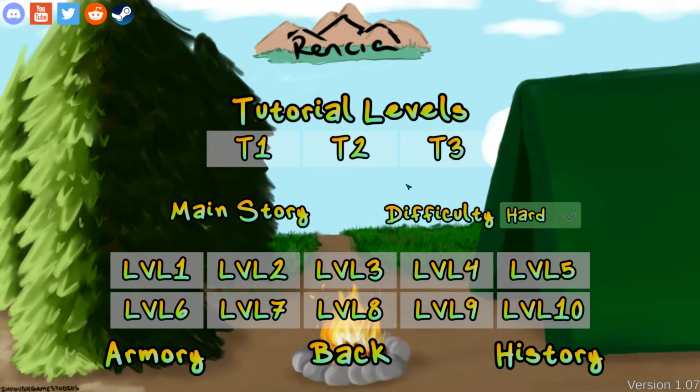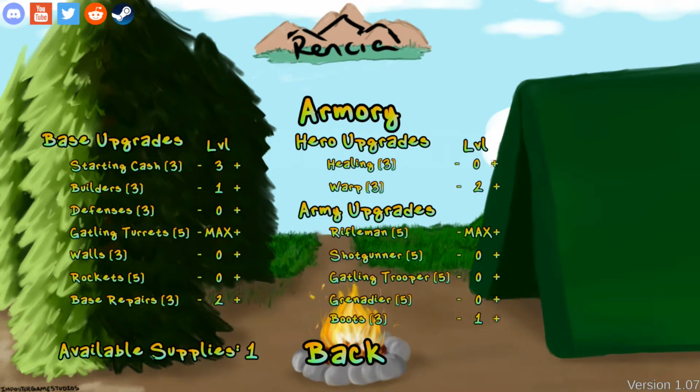Hey guys, I'm going to be playing through mission 10 of Rencia, which is the hardest of all the missions, and I'll be playing it on the difficulty of hard, so that's like hard times hard, which, if I remember math courses correctly, equals uber hard or something. So first we'll come over to the armory and check out all our upgrades and whatnot.